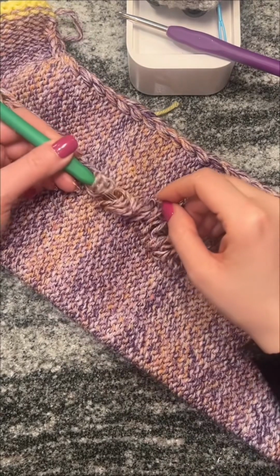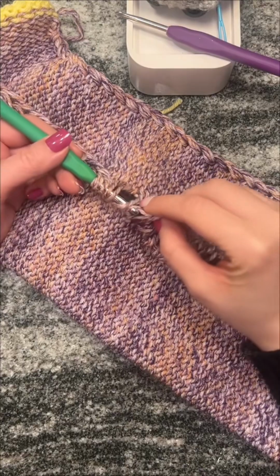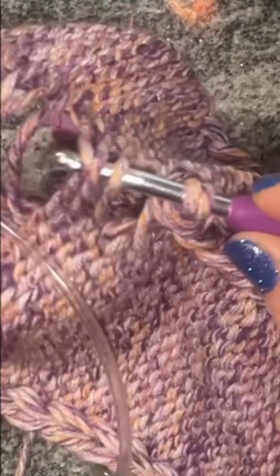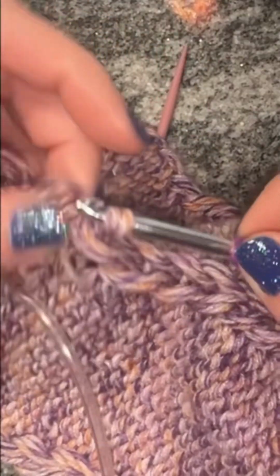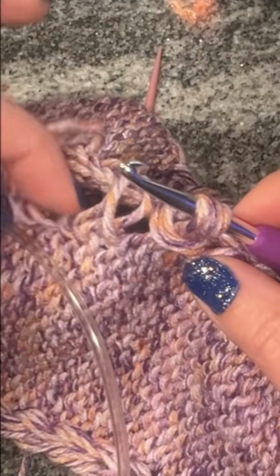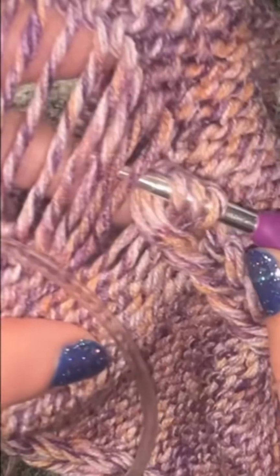So I use the 48 circular knitting machine, so since I dropped 2 stitches, I want to end with 2 stitches once I've braided it back up to the beginning, which is what this close-up is showing. At the end I will have just put 2 on the crochet hook. So I have 3 here. If you end up where you're going to have 3 left on your crochet hook, at the stitch before, put on 4 bars, and you're not going to really see that difference having 4 bars in 1 stitch, because you just want to make sure you end up with 2 at the end.